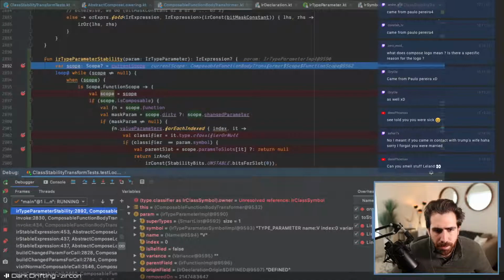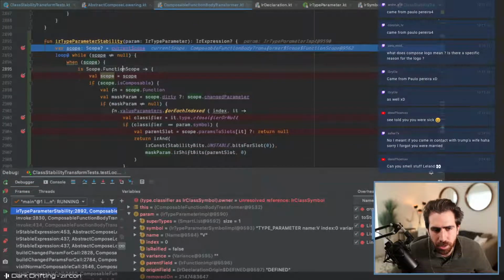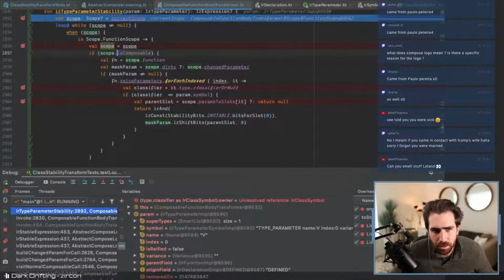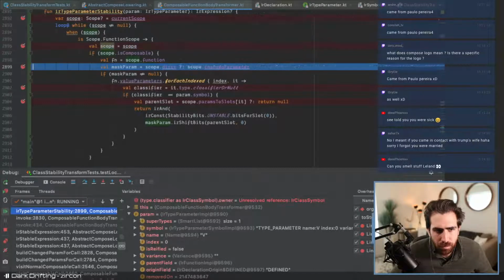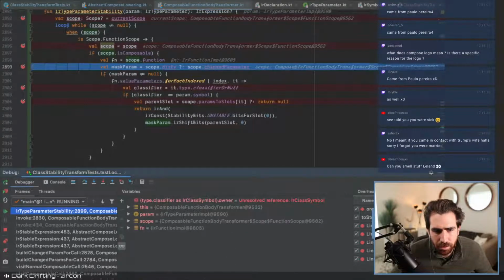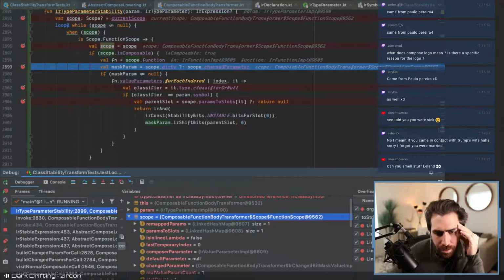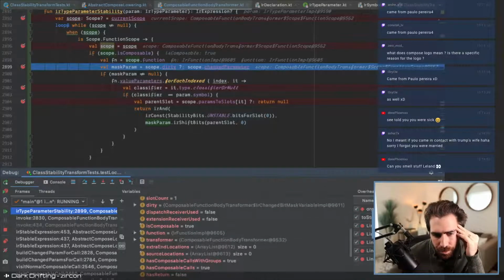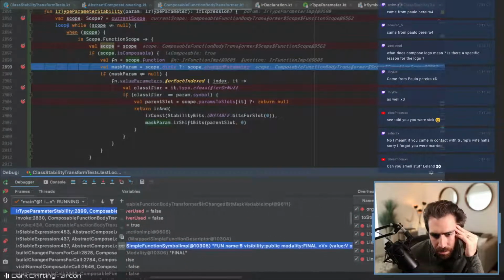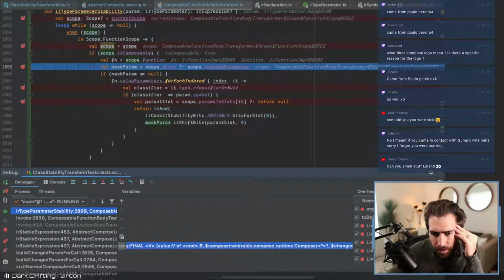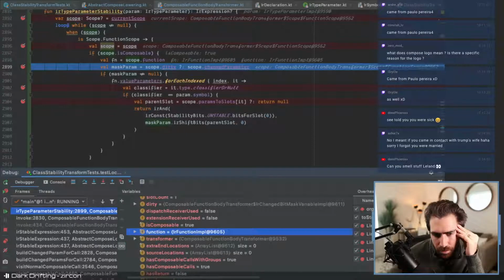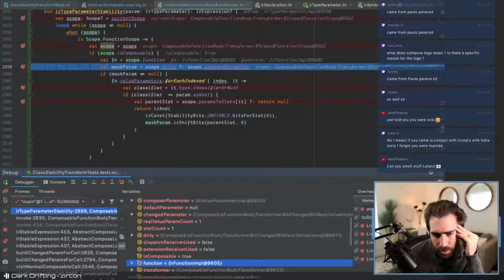So here we are. The type parameter is V, which we expect, and so then we're gonna go up to the function B. So when we're here, this is a function scope. The function here is B, which makes sense, and it has a dirty parameter.